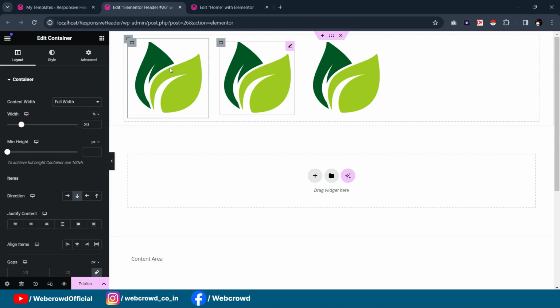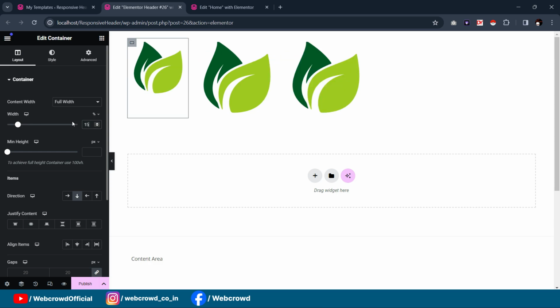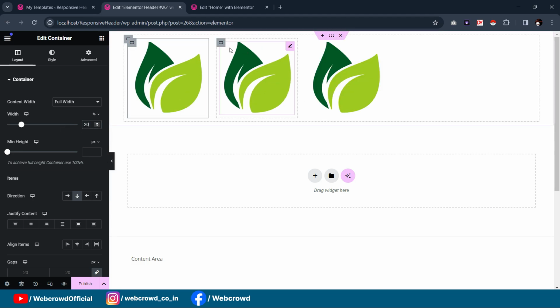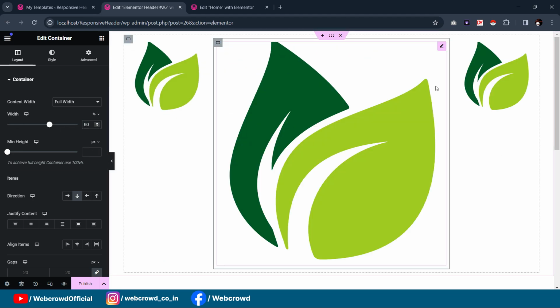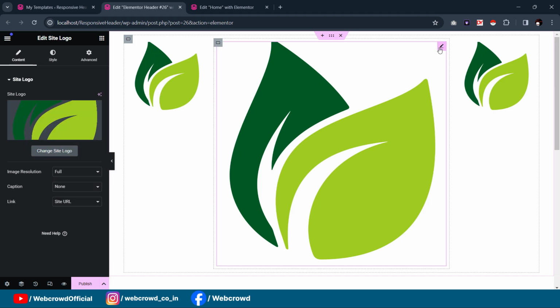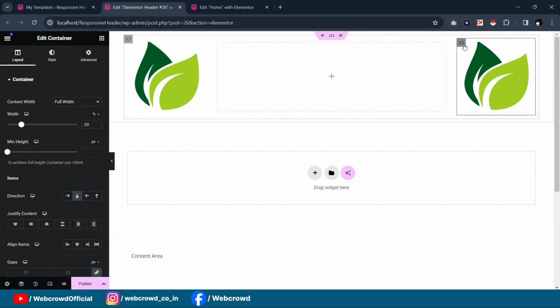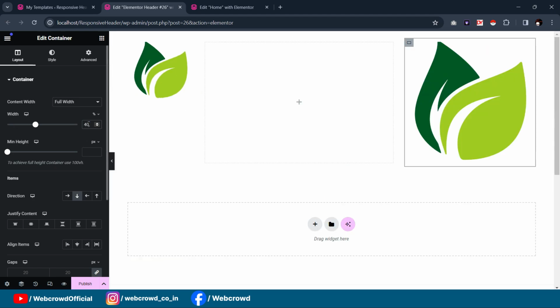Okay, so the first, you can set it to 15. Okay, and let's set it to 20%. And this could be 60%. Okay, just delete this logo, and the final last will be 40.